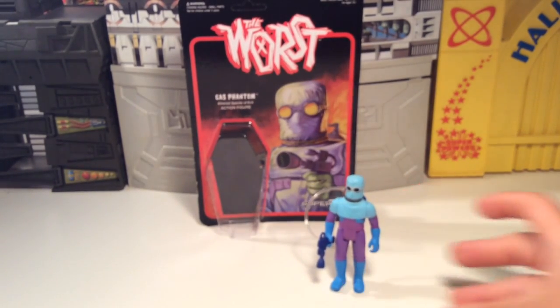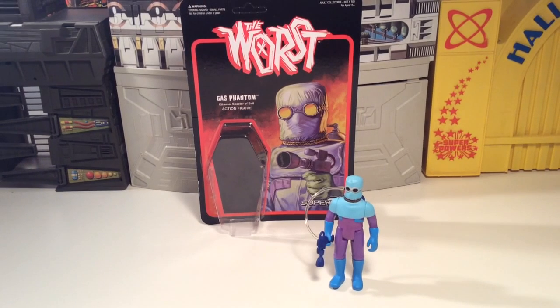And plus I've thought too, since he's the Gas Phantom, maybe his power could be spraying any type of gas, which means farts, laughing gas, mustard gas, nitrous oxide, or whatever. Any kind of gas, maybe even gasoline. I don't know. But yeah, pretty cool. But anyways, let's look at the Gas Phantom, the ethereal specter of evil. Thanks for checking it out. And yeah, these figures are on sale as a set at Super7, and they're $90, so they're pretty expensive.